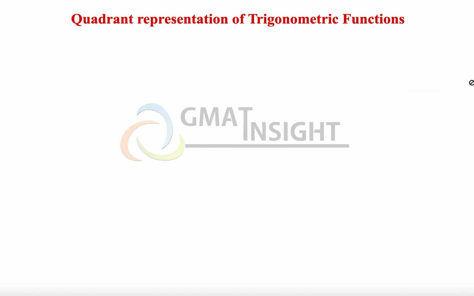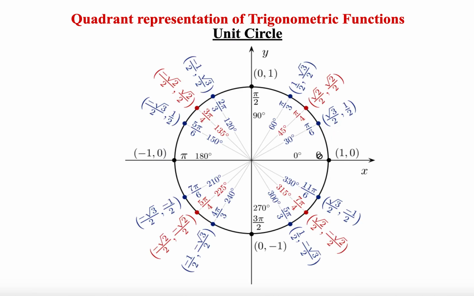So let's first understand one thing about the unit circle. A unit circle is basically a circle that represents all the angles on the xy plane, such that we can see which angle lies where. If we have 30 degrees, that means 30 degrees lies here. This pi by 6 is the radian representation of 30 degrees. Similarly, 45 degrees, 60 degrees, 120 degrees in the anti-clockwise direction, 135 degrees anti-clockwise.